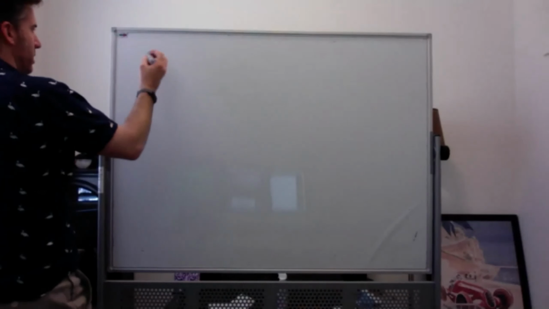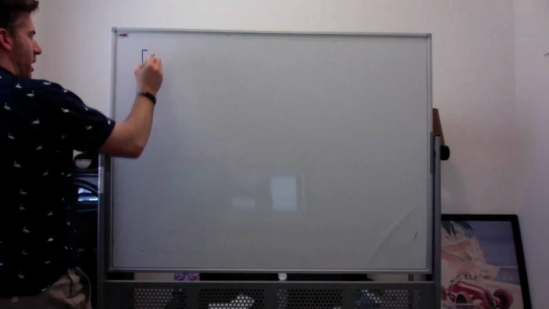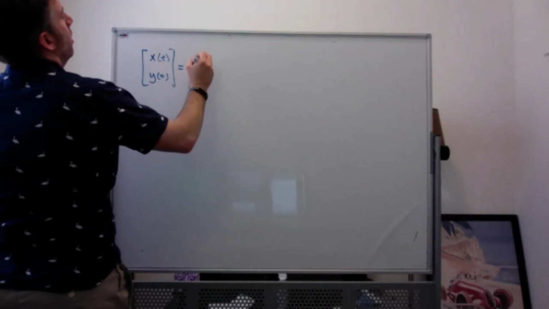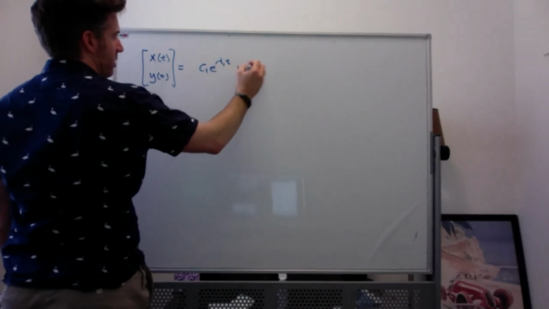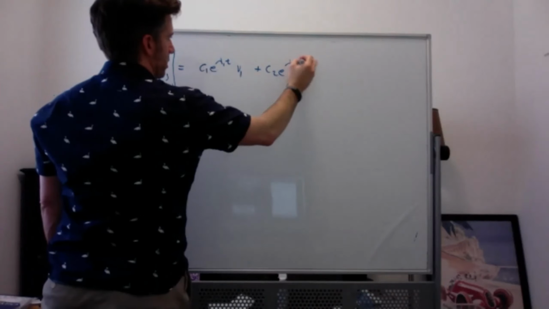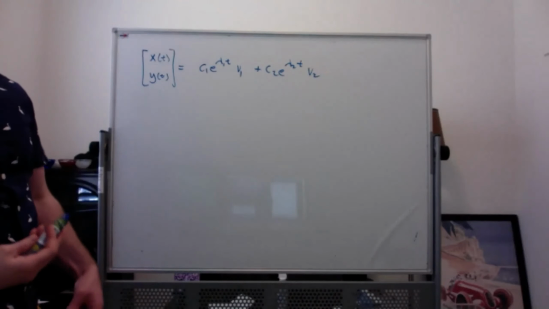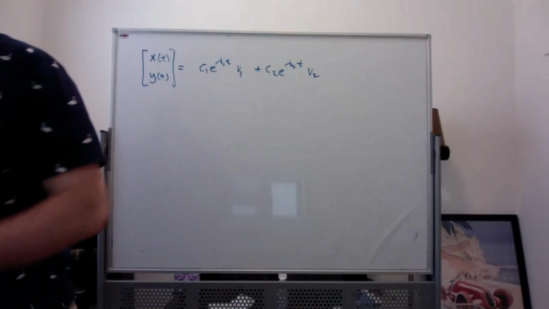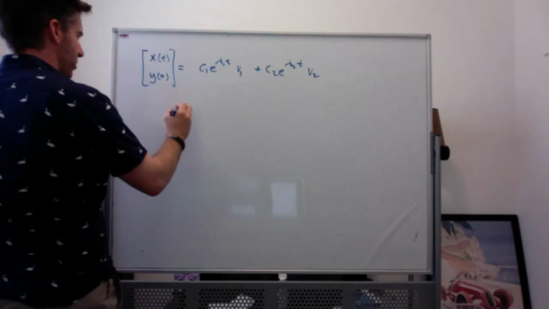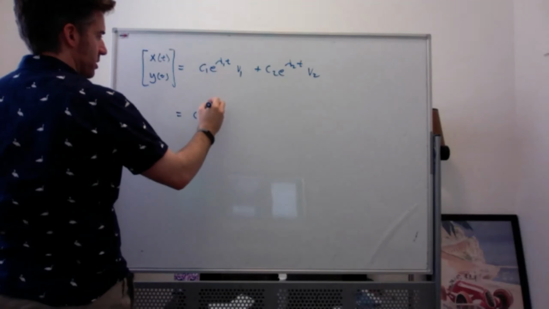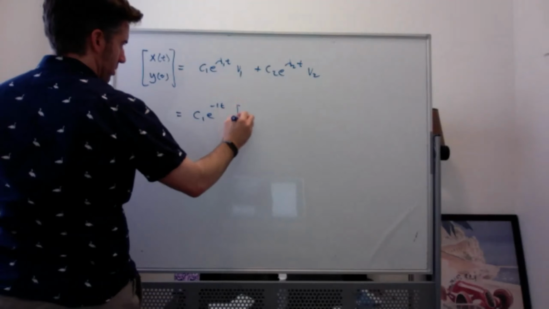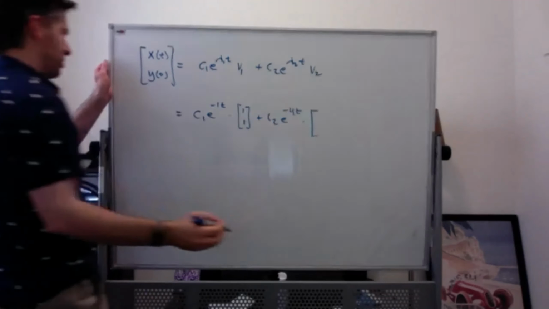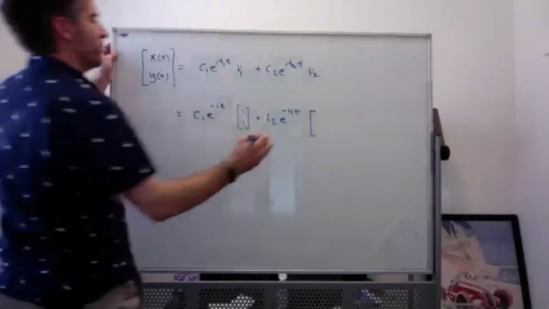So our general solution is, again, x of t, y of t, if you prefer, equal to c1 e^(lambda 1 t) v1 plus c2 e^(lambda 2 t) v2. I would imagine you guys have probably committed this to memory by now. It's come up a lot of times. And then I'm just going to put in everything we know. So we have (x, y) equal to c1 e^(-1t) times v1, which was (1, 1), plus c2 e^(-4t) times v2, which was, sorry, I forgot what v2 was, (1, -2).